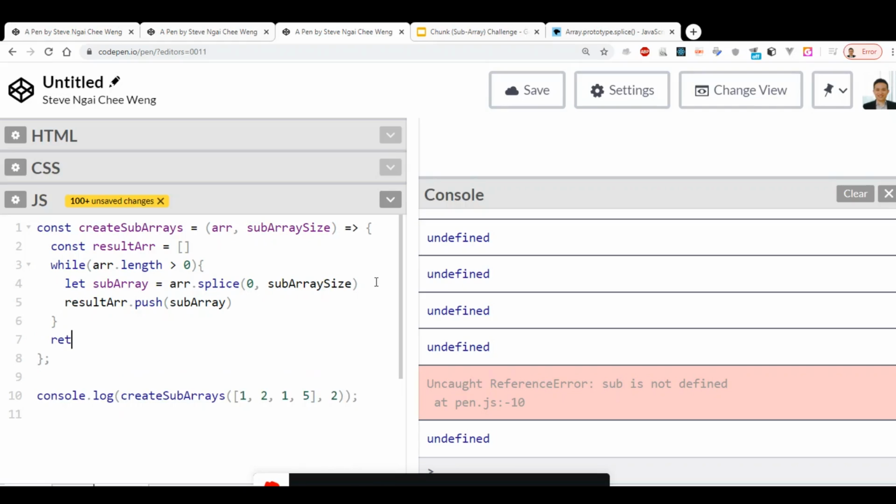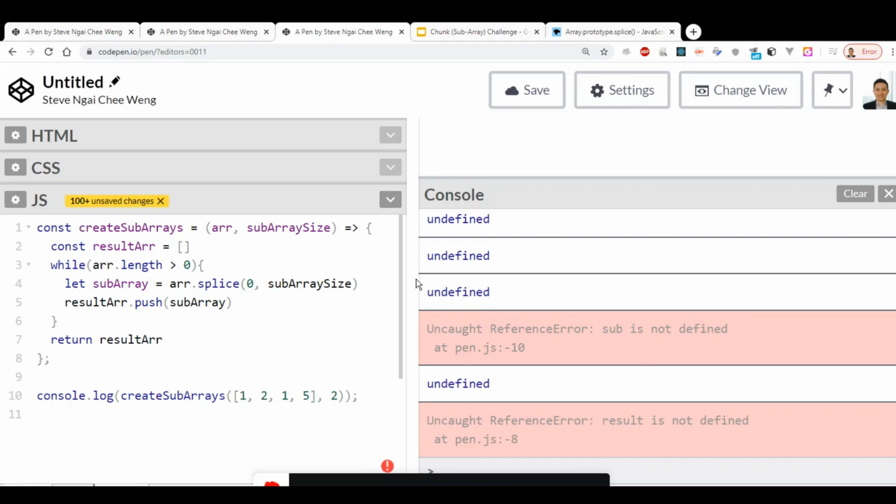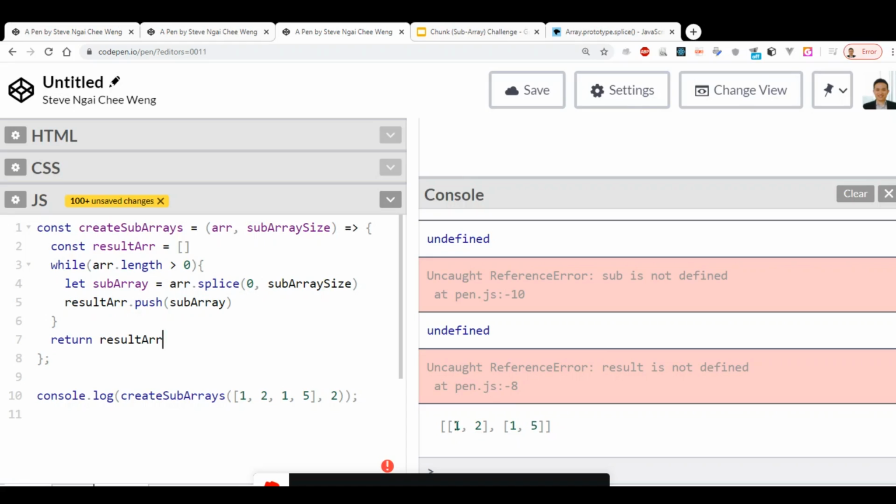And at the end, as usual, we return the result array. There you go. Same output using splice function.